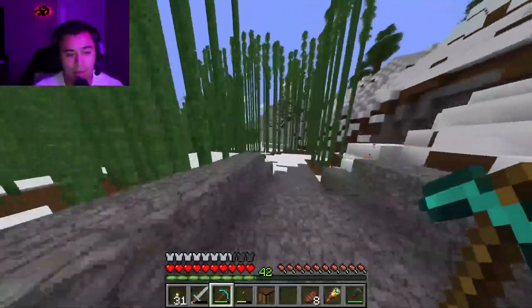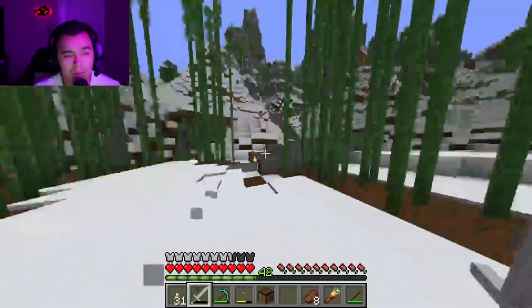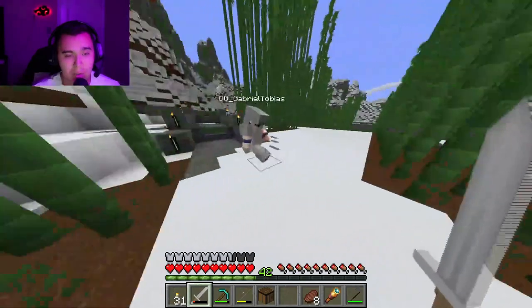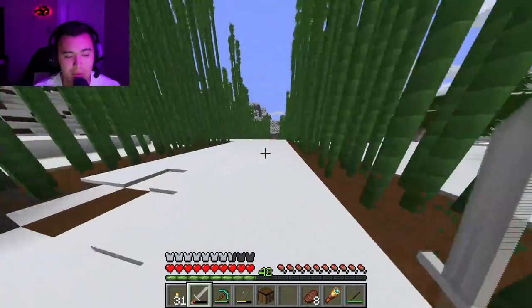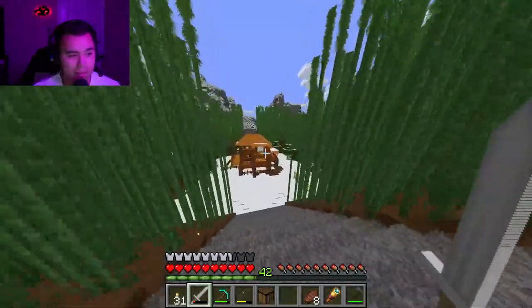Okay, so I know that there's an abandoned nether portal over here. Or we can go in the caves. What do you want to do? Do you want to go in the caves or do you want to go find another portal? Okay, well, let's go get another portal real quick and set it up and then we can come back.